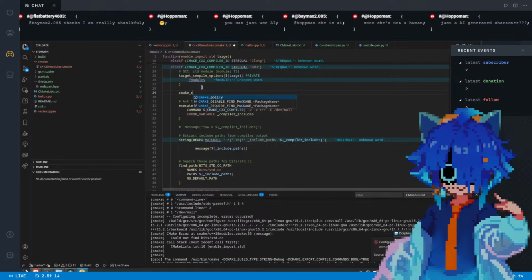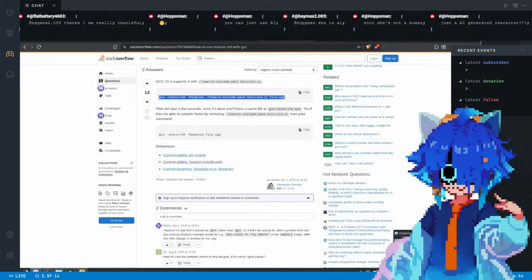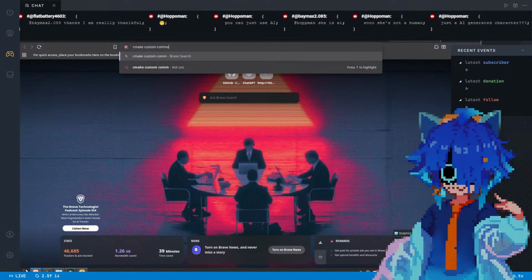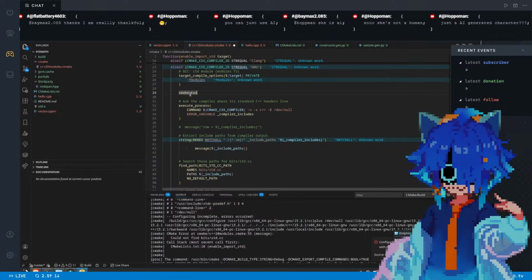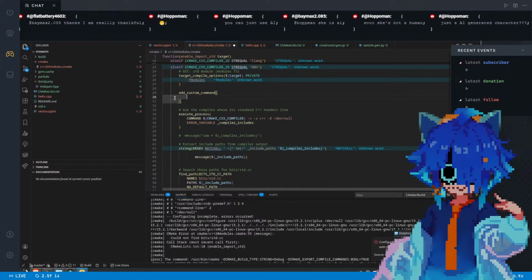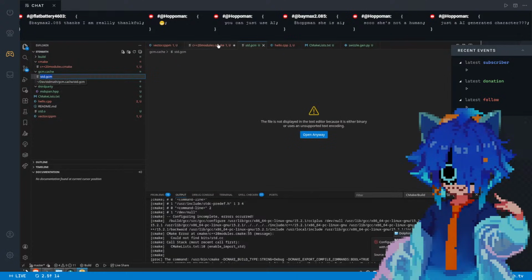The CMake custom command. CMake custom command. Add custom... Oh, it's add_custom_command. The output is going to be ${CMAKE_BINARY_DIR}/GCM.cache/std.gcm.